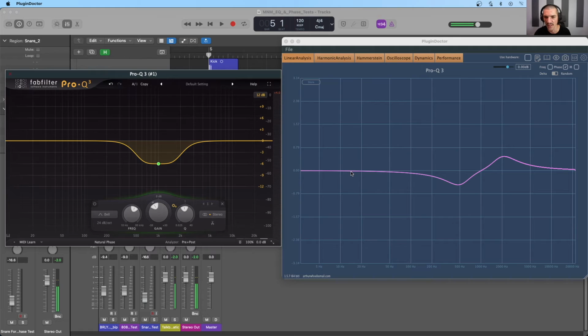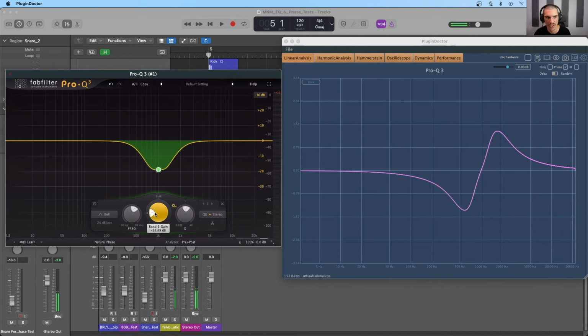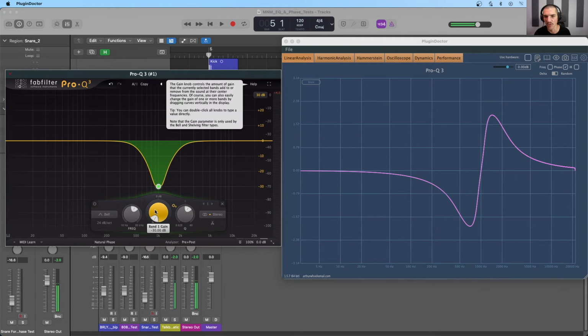Whereas, as we approach the center frequency of the cut, we have a slight negative phase shift, and then going up through 0 and then to a positive peak phase shift before leveling back out. And as we get more and more intense with our cutoffs, we can see that the phase shift does as well. But with these bell curves, we often aren't having such dramatic phase shifts as we are with the filters. However, we should always be aware of what our EQs are doing in terms of phase.